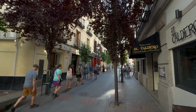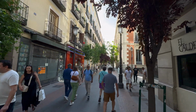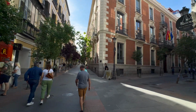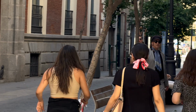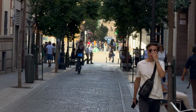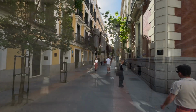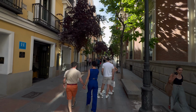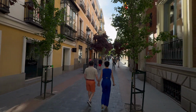So, as you probably know, Madrid gets very, very hot during the summer. Like 40 degrees. So, one might think that it's actually impossible to be outside. But if you compare it to some other coastal city like Barcelona or New York, Florida, what's lovely about the summers in Madrid is that the humidity is non-existent. It literally gets down to like 5-7% humidity during the summer. So it is very hot, but honestly I prefer 40 degrees no humidity than 30 degrees 100% humidity, because that is way worse in my opinion.